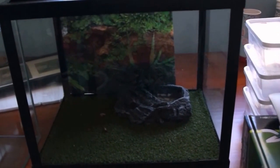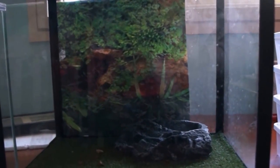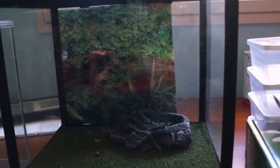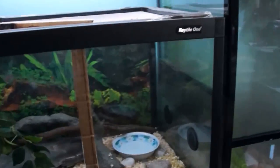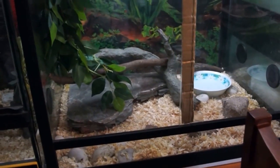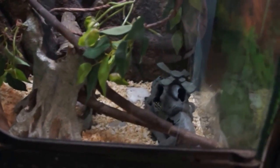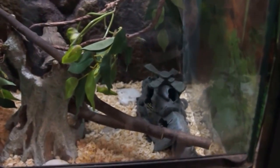Here I've got my old lizard tank - it's got nothing in it because I've built a new one. I'm going to show you the frog tank, the little spotted python, and Agro's tank. He's a diamond python, he's tucked away in the back there - just fed him last night.